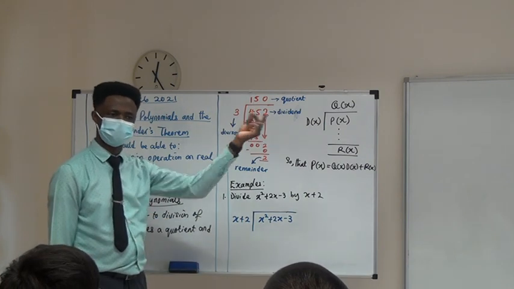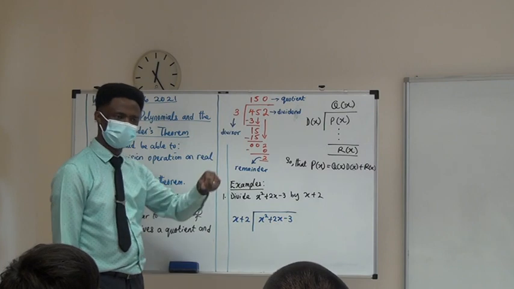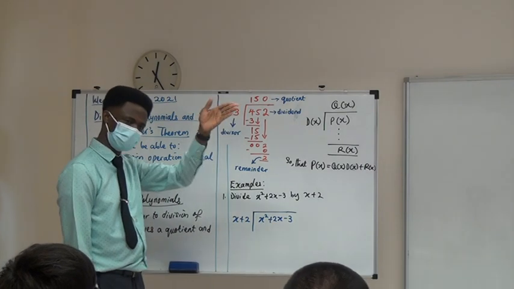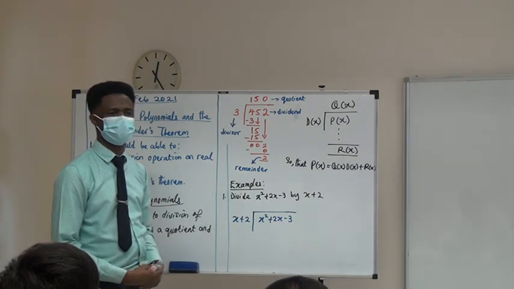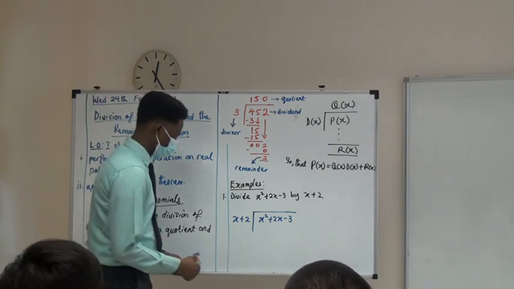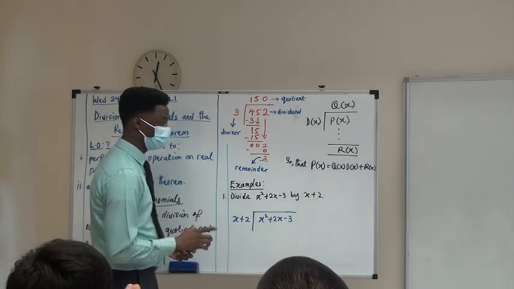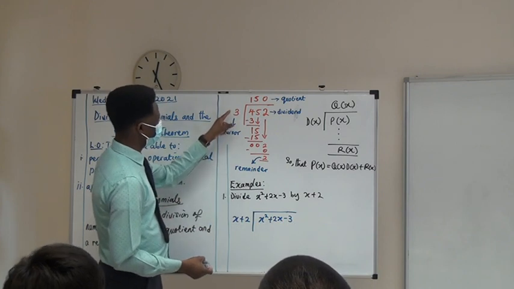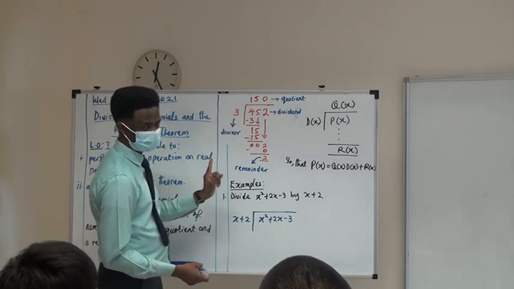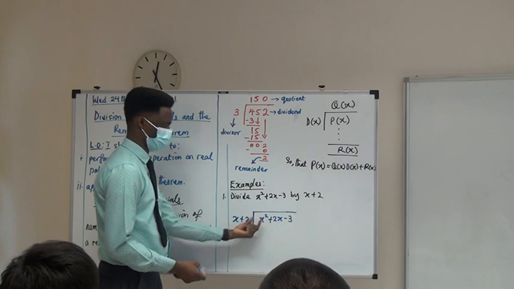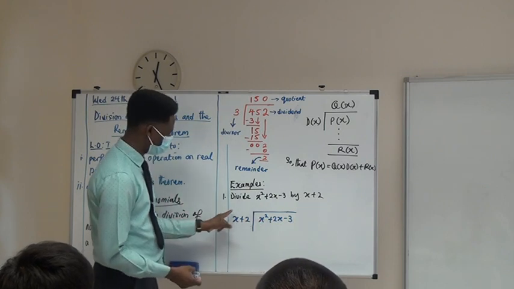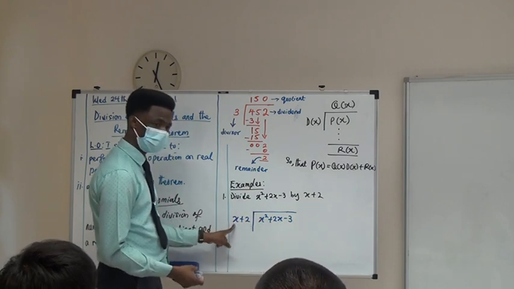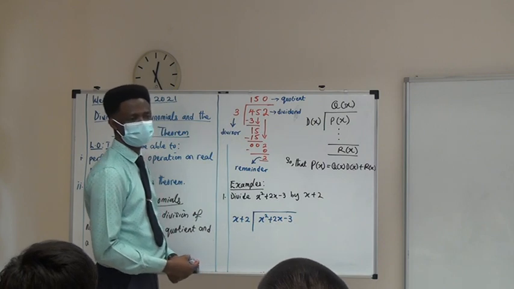Just like we did in multiplication, remember? You put this 0x squared somewhere because you're going to need it later. That is very important also. The only difference here is you don't say, how many 3 can you get in 1? You don't say that in polynomial. You don't say how many x plus 2 can you get in x squared. You consider the higher power and the higher power each step.